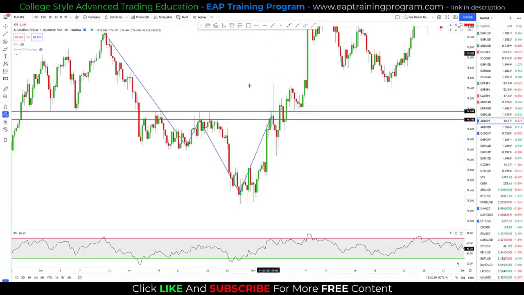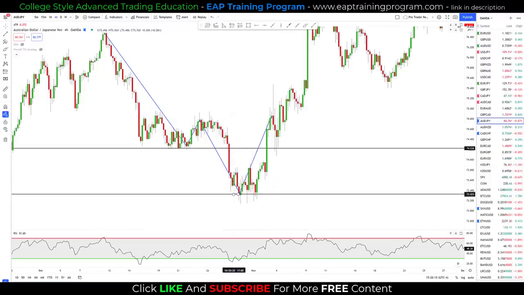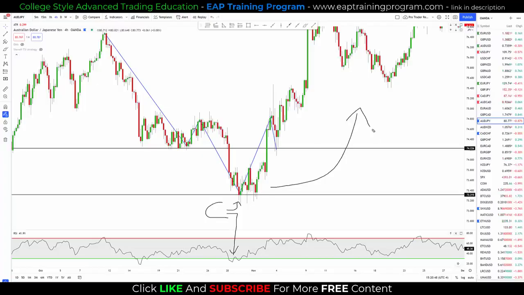Now, what's our next rule? Our next rule is we need price to pull back and touch between the lowest body of our first shoulder, and it cannot touch the head of our pattern, being the lowest body of the head of that pattern. So with this being the case, do we have a valid shoulder here? Yes, we do. Price comes down and tests this area without touching the head of the pattern. Now, with all of this coming together, this is all of our conditions for a valid inverse head and shoulders pattern. What's our other condition? We have our pattern. We also need to see oversold, in this case, on the RSI indicator, because oversold means we're primed for a reversal to the upside.